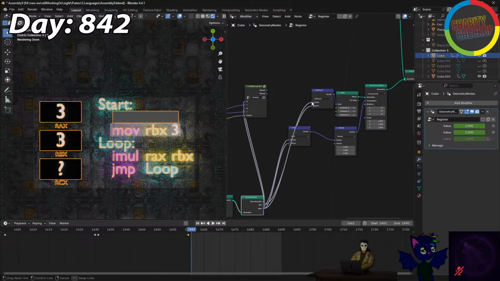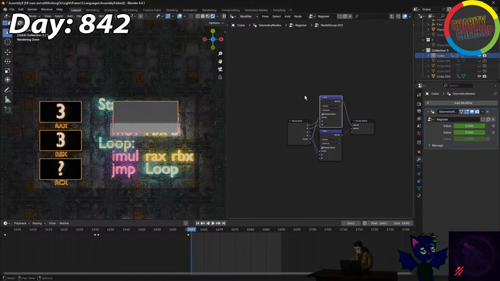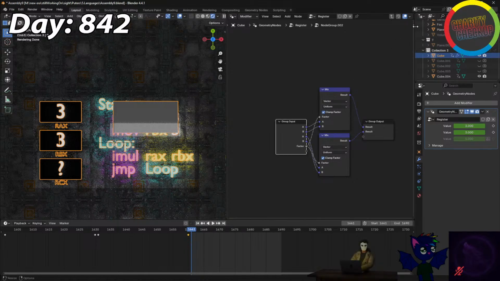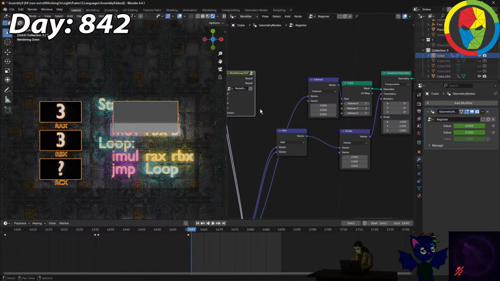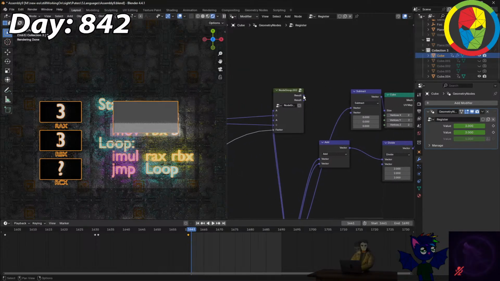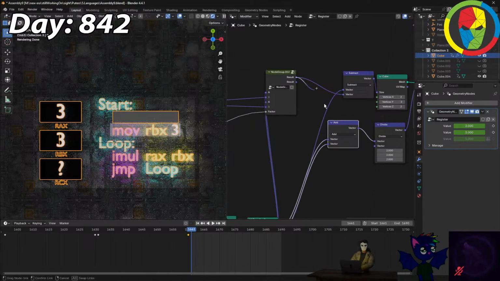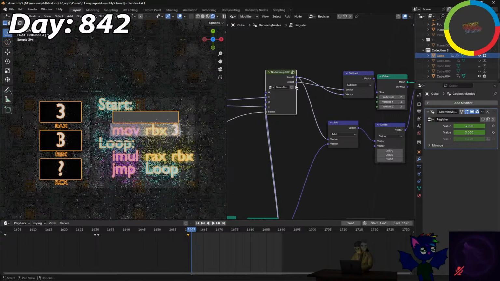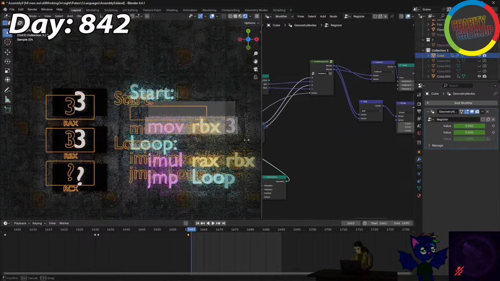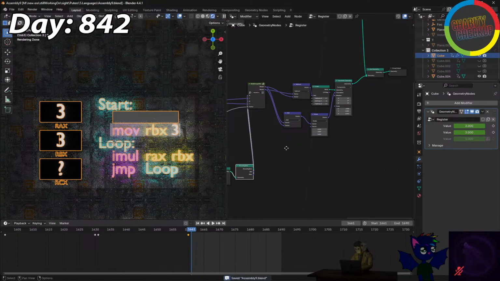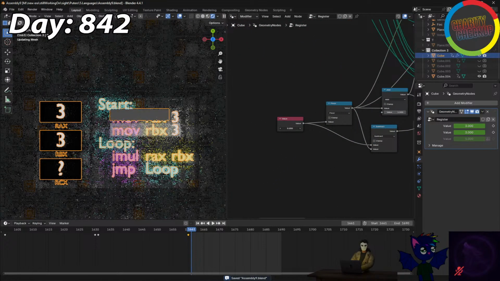Right here it is the minimum at the bottom. I really should have named those. The top one is the minimum, which means minimum at the bottom. Right here, it doesn't matter. Maximum at the top.